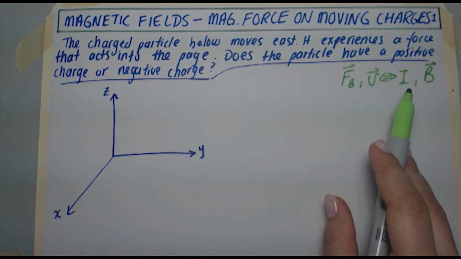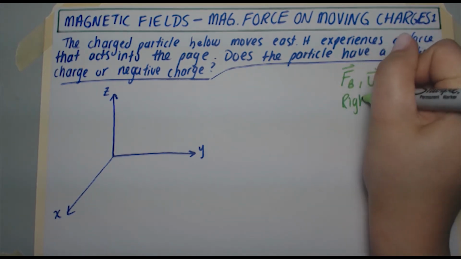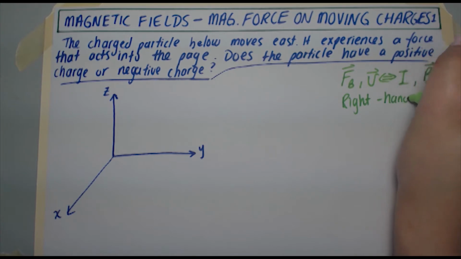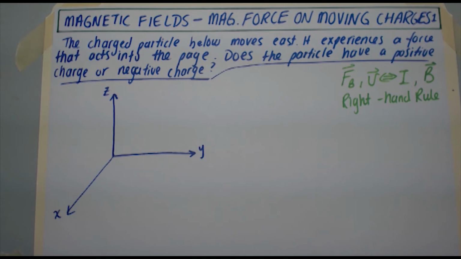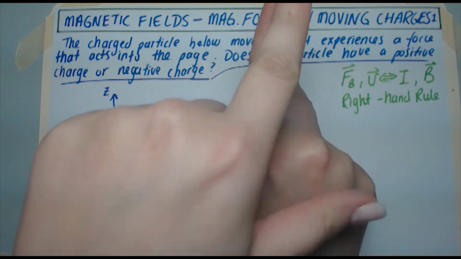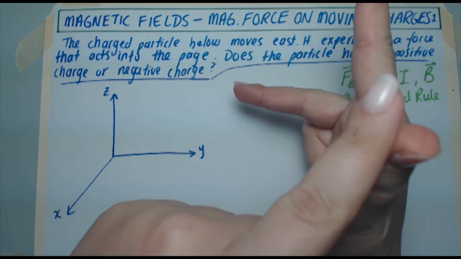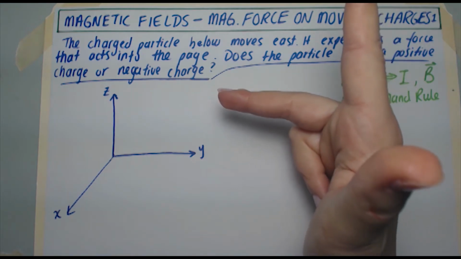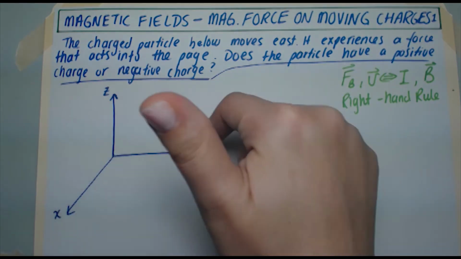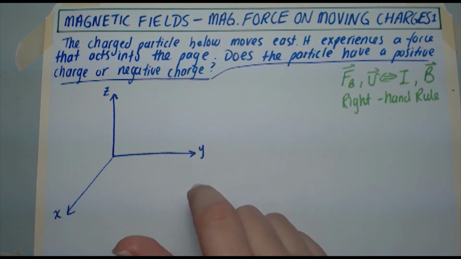So physicists came up with something called the right-hand rule. What the right-hand rule tells us is, while using your right hand, you arrange your fingers in such a way that three fingers are all perpendicular to each other. So if I go like this with my fingers, notice that my thumb is perpendicular to my index finger, which is perpendicular to my middle finger, which is again perpendicular to my thumb. All three of these are perpendicular to each other, just like the Z, Y, and X axes in the three-dimensional context. Based on this problem, let's set this up.